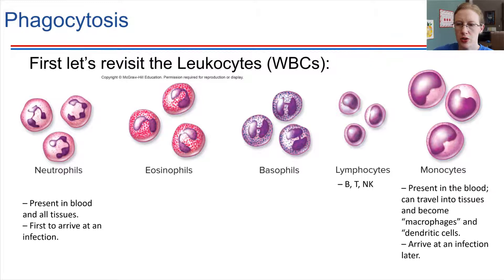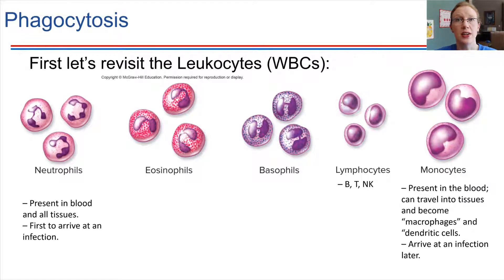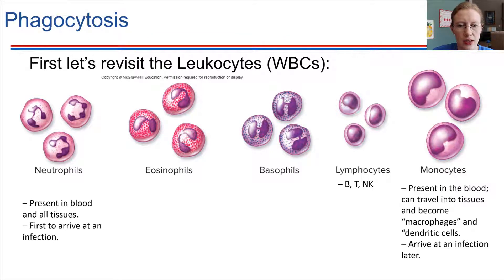Let's start with the neutrophils. The neutrophils are present all throughout the body. These are just immune cells that are always sort of there and ready to react if needed. These are present in tissues as well as in blood. What they do primarily is they're active against bacteria and fungi. So if those sorts of pathogens are detected, the neutrophils are the first things that are going to address it.